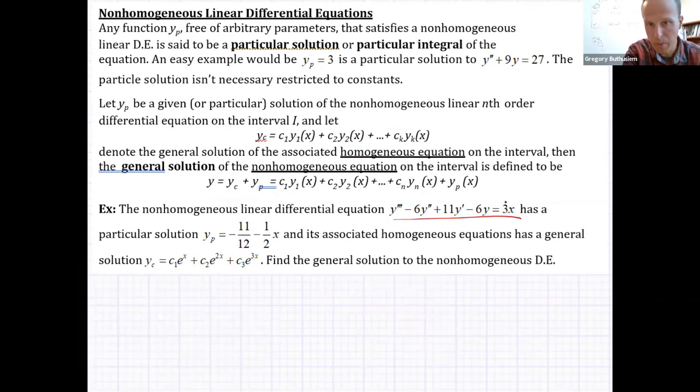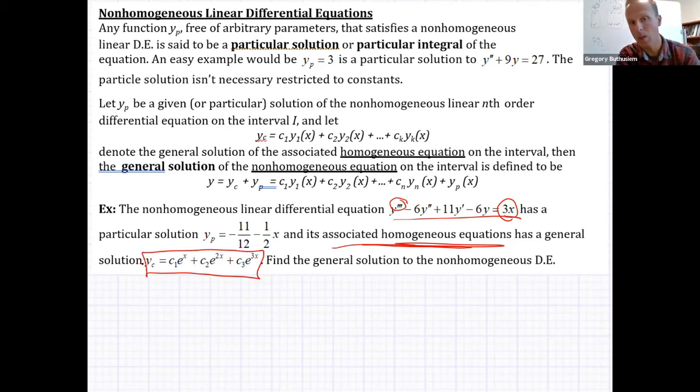If I look at this example here, let's try and solve this, in this case, third order non-homogeneous linear differential equation. Okay, again, categorizing these equations is important. Third order because I have the third derivative, and it's non-homogeneous, which is going to be a real important thing for us in this chapter. So let's say I could solve the associated homogeneous. If it was equal to 0, not 3x, but equal to 0, I knew how to solve that. Let's just assume that, and I came up with this as the answer to the associated homogeneous.